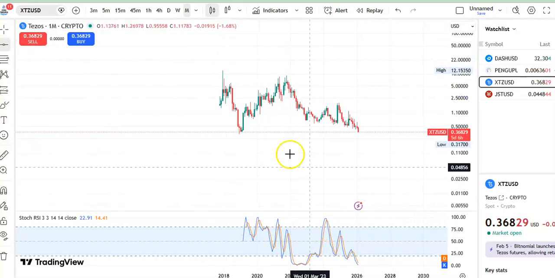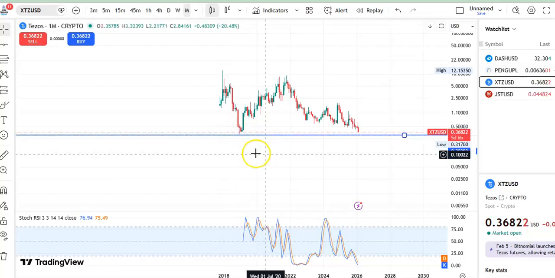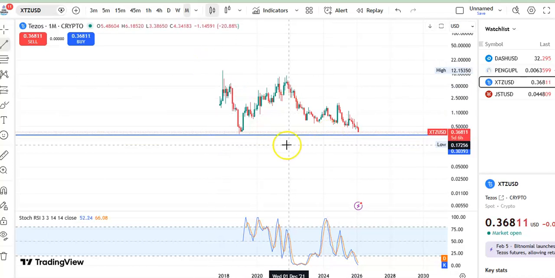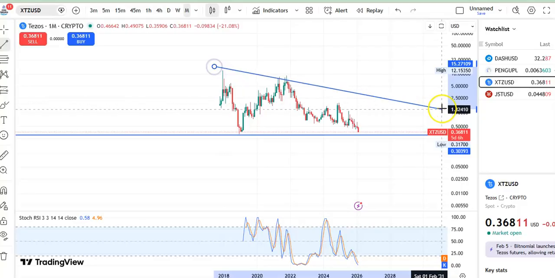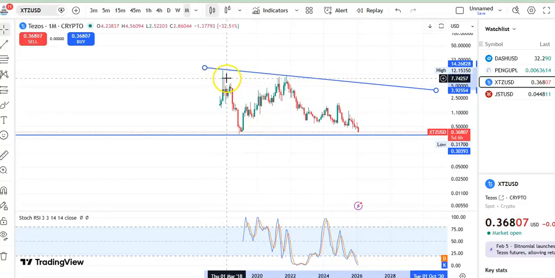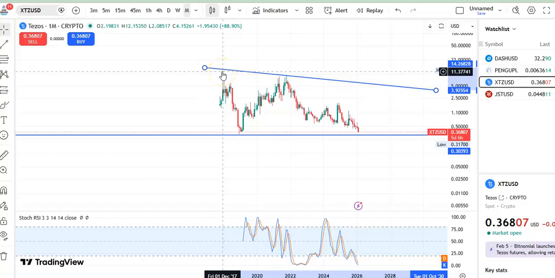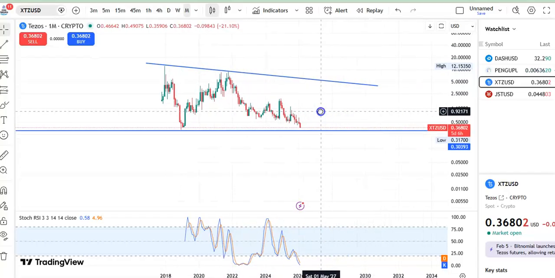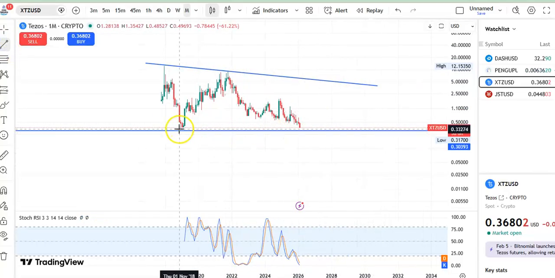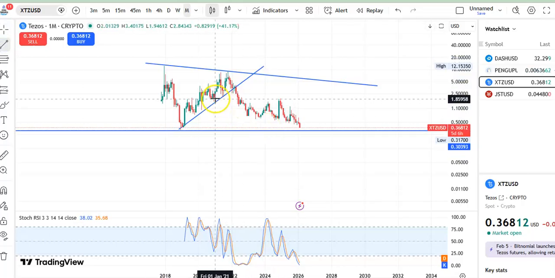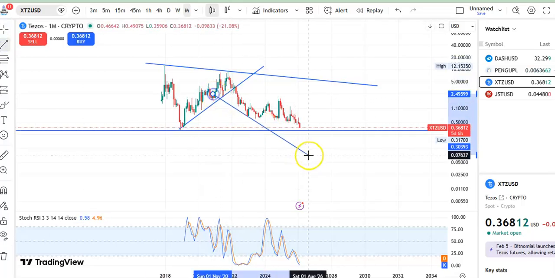So let us draw the trend line. You can see this is the support trend line, and this is the resistance trend line. So within this channel pattern only the candles are moving. Previously you can see candles were falling from resistance, came down to support, again it went up, then continuously the fall is happening. So you can see previously the candles were moving in upward direction, and then continuously the candles were falling after that.